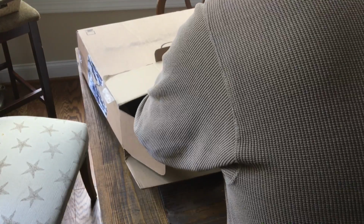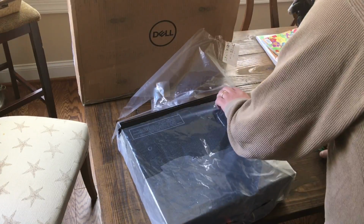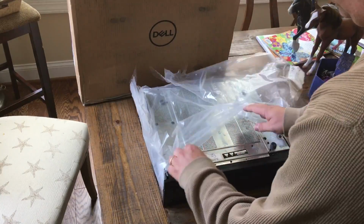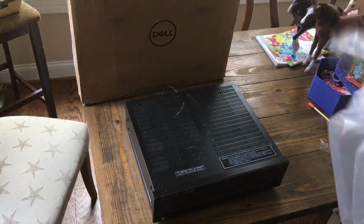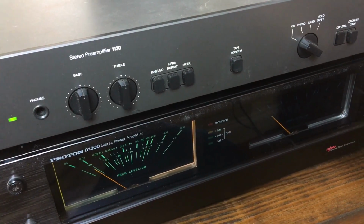That's insane. I've always kind of wanted one of these since I was a kid, so I recently found one at a pretty good deal on eBay. So here I am unboxing it. Luckily, the person who I bought it from packaged it up pretty well, so it survived shipping. I took it out of the box, and I noticed the front panel was a little dirty, but that's okay. I pulled that off, and I was able to clean the dust behind it.